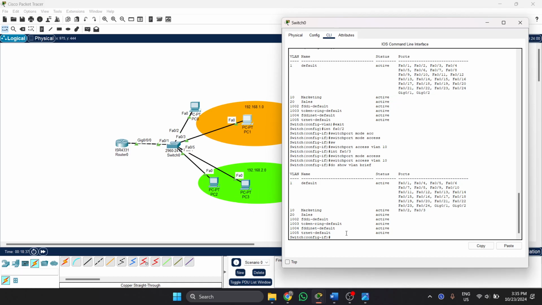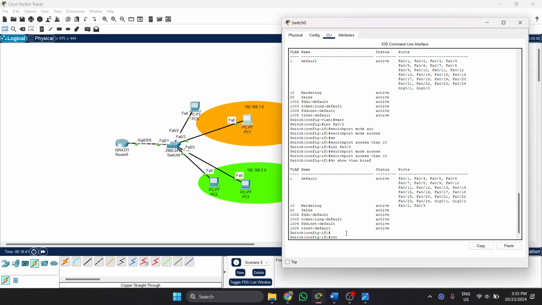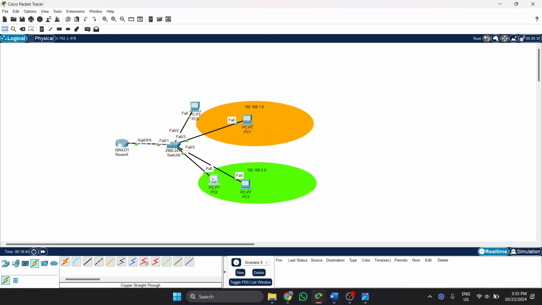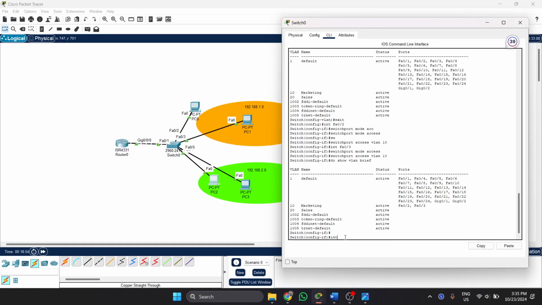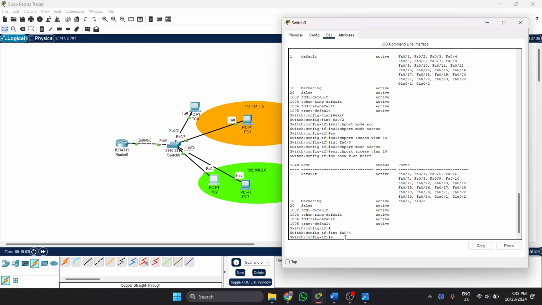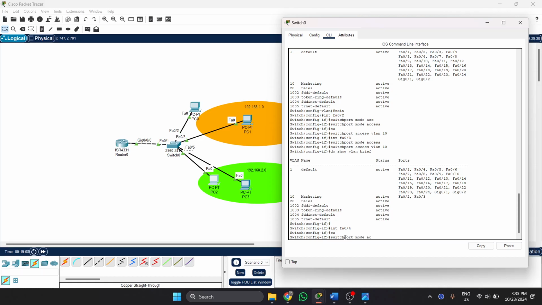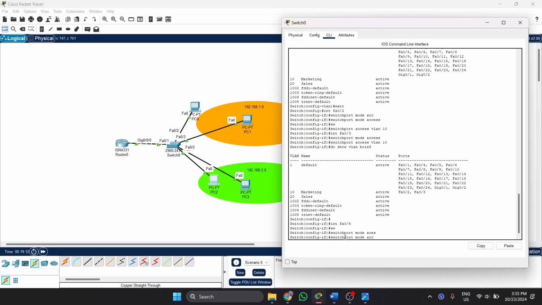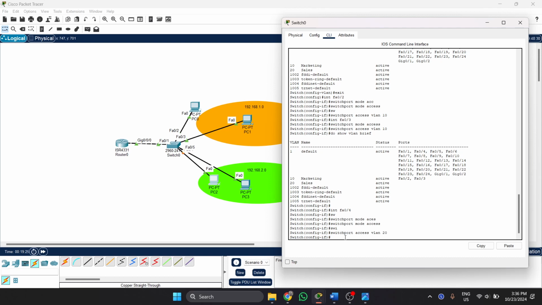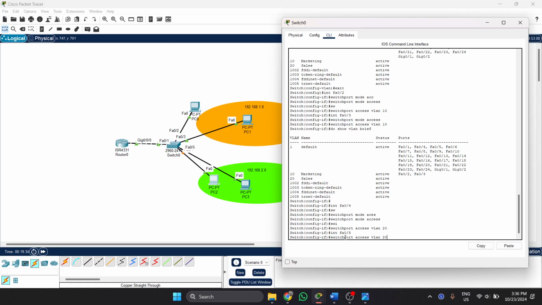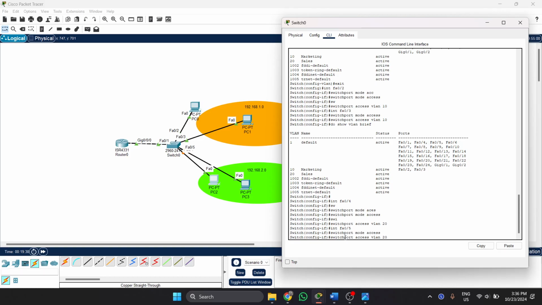So let's also do that for sales. So interface FA 0/4 and FA 0/5. Interface FA 0/4, switchport mode access, then switchport access VLAN 20, and then interface 5, switchport mode access, and VLAN 20.